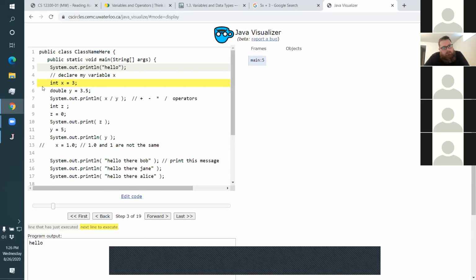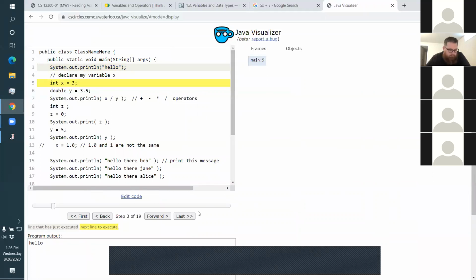Now, what we really mean is that there's some place where the number 3 is being stored in something called x. Okay, so what it's really doing is it's creating a place, and it's giving that place a name, calling it x, and it's saying that in that place is the number 3. Okay, now Java really does all that.